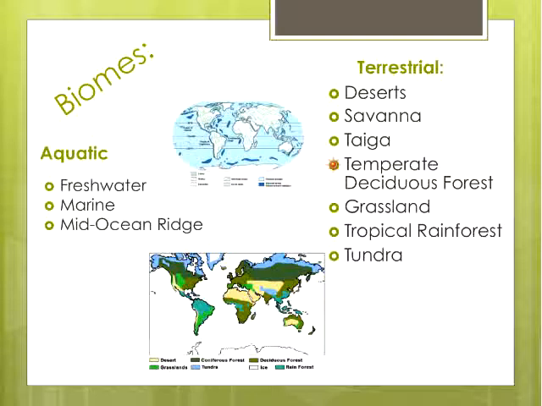We have the temperate deciduous forest, like our area in which we live in Virginia, where we have forest and forested land. Then there's the grassland, which is usually flat and bare and nothing but grass. And you have the tropical rainforest, such as the Amazon, where there's a ton of rainfall and a whole bunch of animal diversity. And then you have the tundra, which is the very cold regions. And actually, the taiga is a pretty cold region also, but it's not as cold as the tundra region. And also, just to go back, freshwater means that there's no salt in the water, and the marine biome would include saltwater areas.